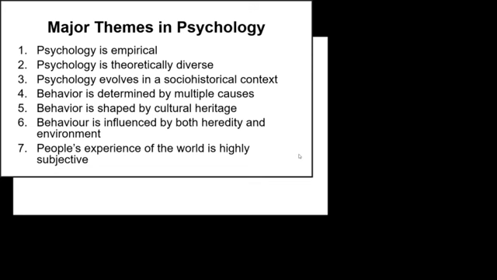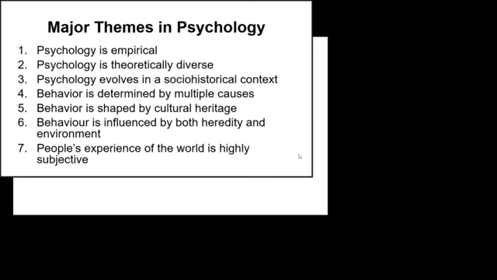What was going on in the world at the time matters because it helps us understand why things happened the way they did. With our cognitive revolution, when we were talking about that big push for understanding how humans think, so that maybe we can understand how to arrange dials on machinery used in World War II, that matters. So we want to keep in mind what was going on that led to some of these things happening.